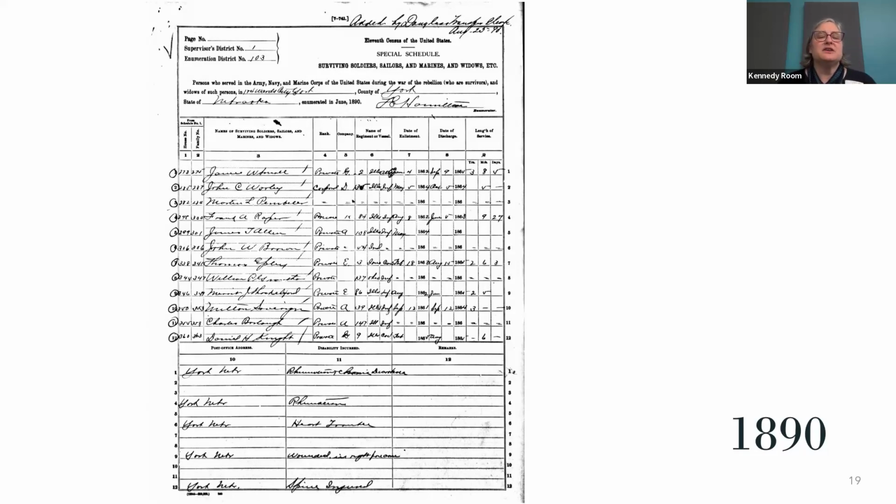Sometimes you get the person who filled in all of the information for the Confederate widow, and then when they were checking things back in DC, they would then re-record and make notes, and nope, not eligible, that kind of thing. So even if you don't have someone who was a Union veteran, if they were a military veteran of any type at the point that the census was being taken in 1890, it's worth taking a look at it, just simply because any straw we can grasp is better than nothing in 1890.